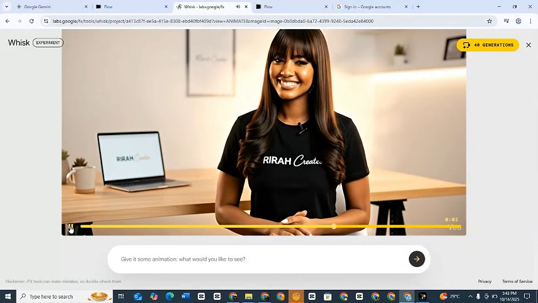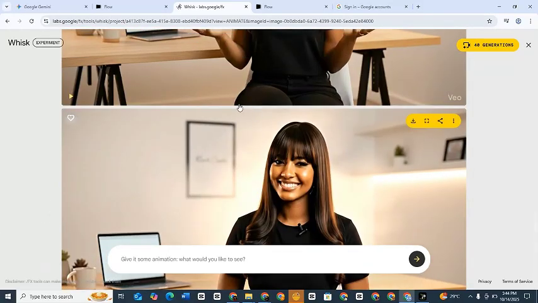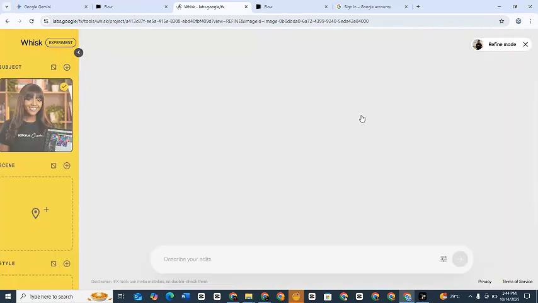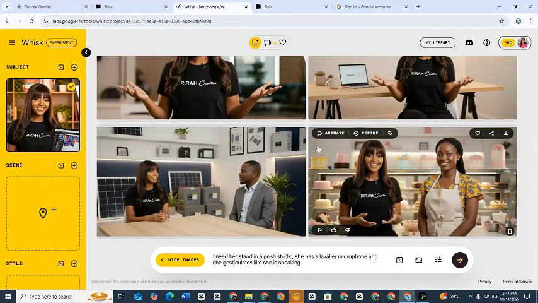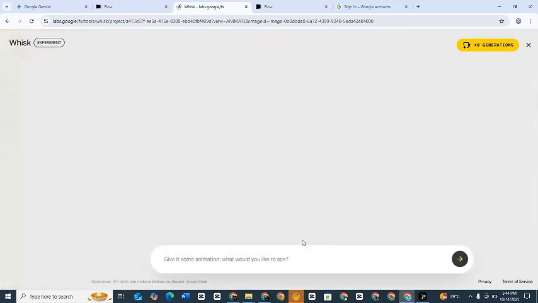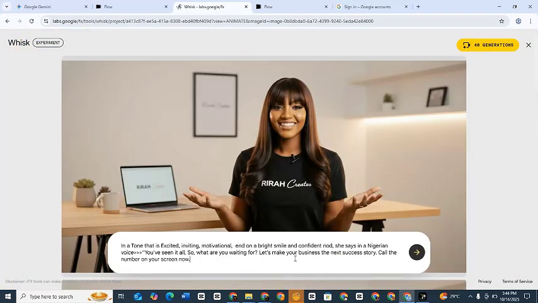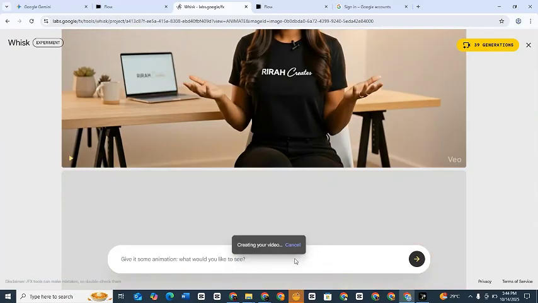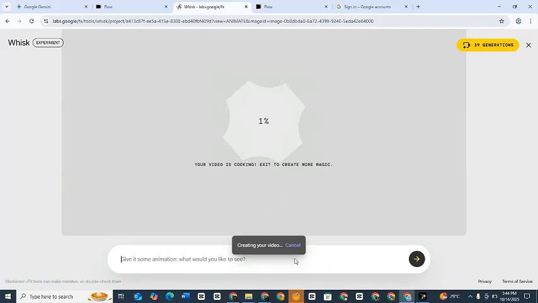Nah, AI can be crazy sometimes. This is one of the things you might experience. But don't worry, we'll just go back to the script. Refine, no, not refine. Go back to animate and paste it again. That's why you notice I like copying my prompts first. If you've noticed what I do from the beginning, I like copying my prompts first. Okay, so we wait for this.